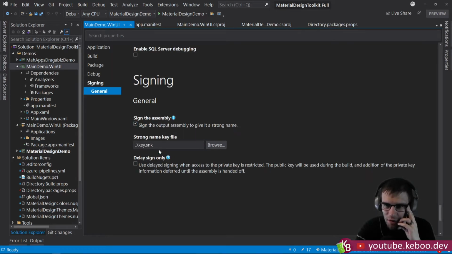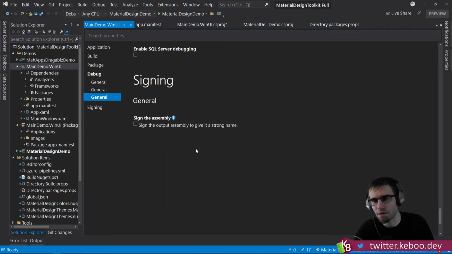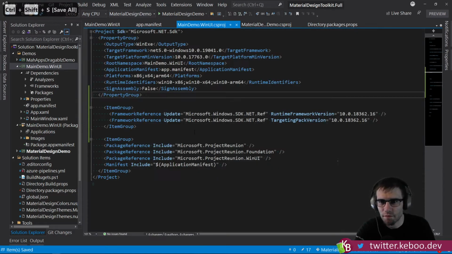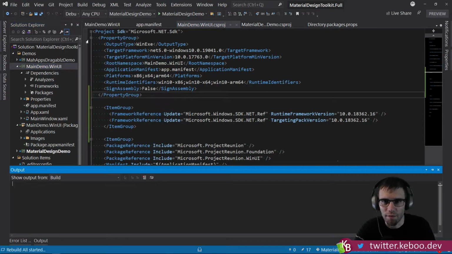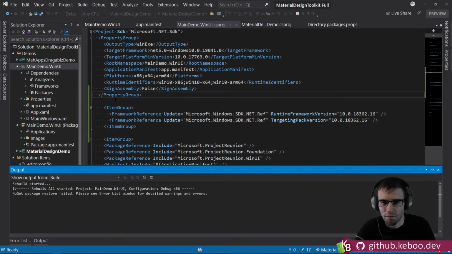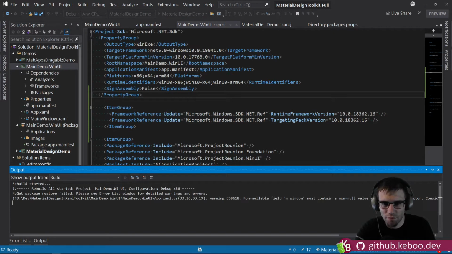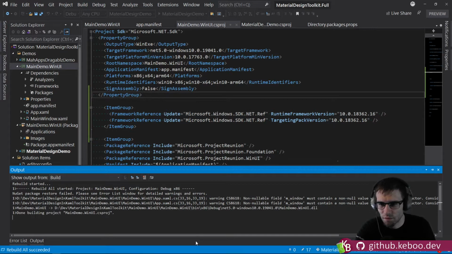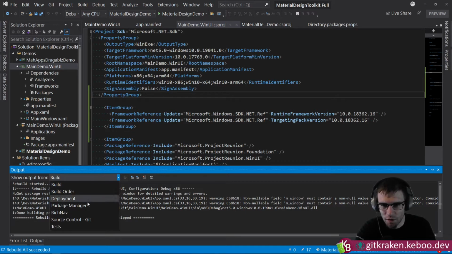I just don't really want to sign this. Can I get away without signing it is my question. Sign assembly, false. Will you compile? Okay, so it claims the NuGet restore failed.